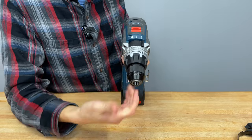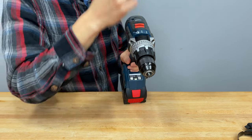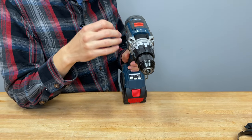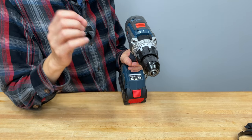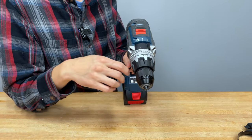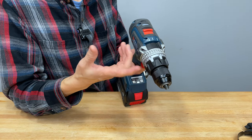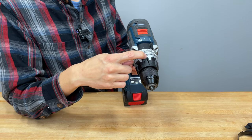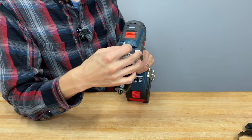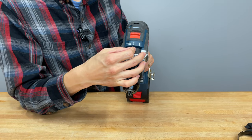This clutch ring here will select all the way up to 25. The one setting, I'm not going to demo for you here real quick, but the one setting is really soft and really nice. You could probably do delicate work with that, but if you're doing delicate work, I would probably not be using this tool because this is a really heavy tool, okay? But just know that the clutch setting one here is really soft, and also 25 is pretty nice here too. Right here is also the mode selector, and it is a positive stop selector. So it's not like you can get it stuck here in the middle.